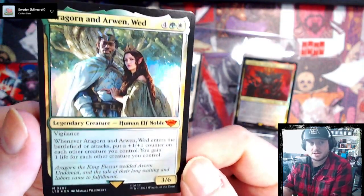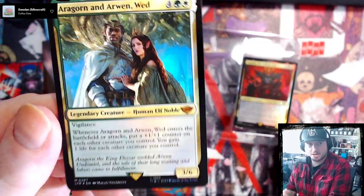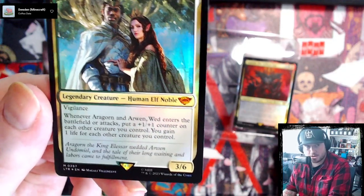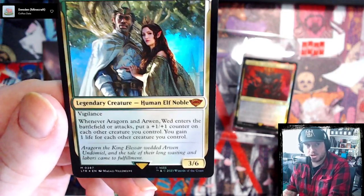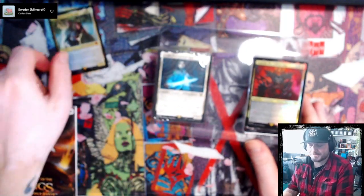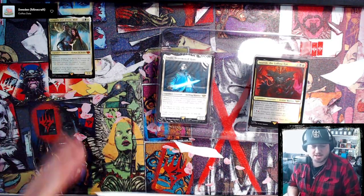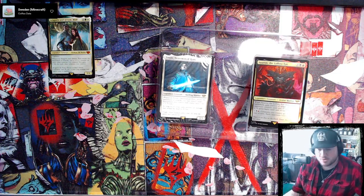This card is awesome. Aragorn and Arwen, Wed. So this is obviously what the deck is built around. They are four green white for a 3/6 Human Elf Noble legendary creature with vigilance. Whenever Aragorn and Arwen enters the battlefield or attacks, put a +1/+1 counter on each other creature you control. You gain 1 life for each other creature you control. So this is a very powerful card and is obviously the headmaster of this deck. You want to go wide with your white-green deck and then play Aragorn and Arwen, Wed and make everyone bigger and more buff.